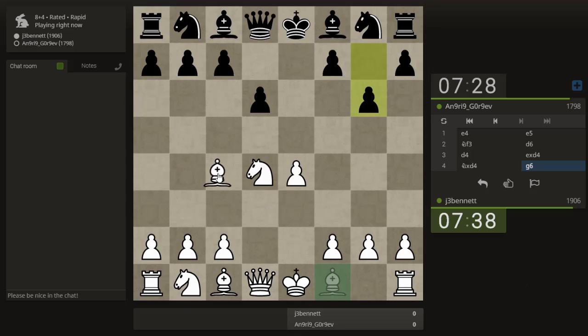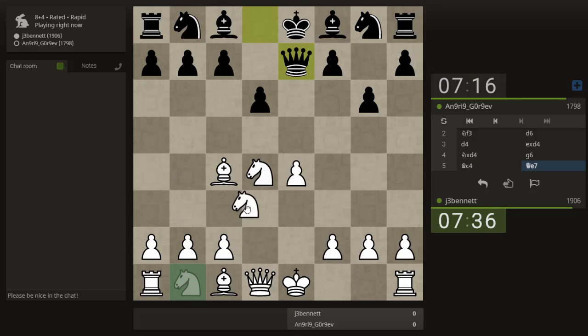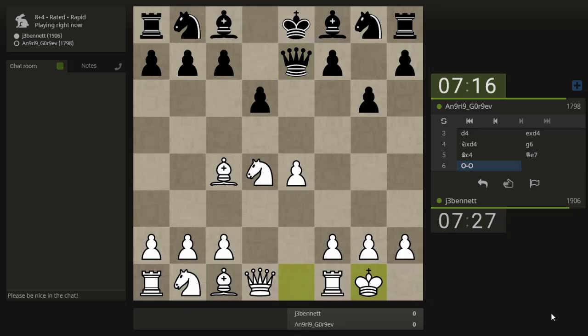Why don't I put the bishop out on an active square here, looking at f7. Got the space advantage. Let's see if I can use it. It's funny. I could castle, and if he takes the pawn, I could put the rook here. And yeah, I think that's winning. Let's see. I kind of want to castle anyway, so.